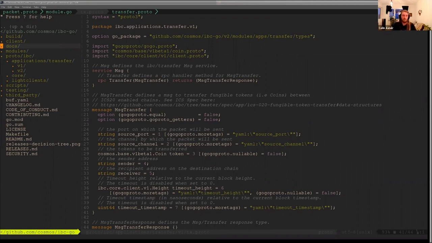Yes. Cool. And maybe, if you send a token from chain A to chain B to chain C, then when you want to send it back, where does the relayer get the whole path of the denom from, so that it knows the history of the denom, that it went through?